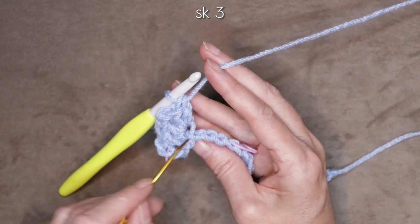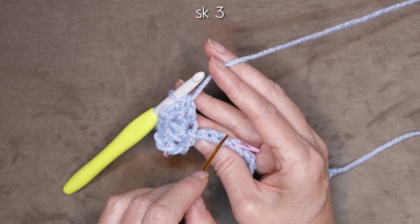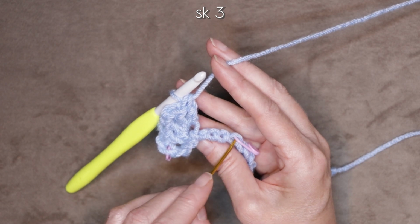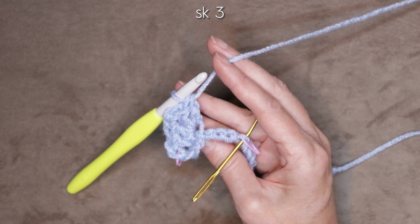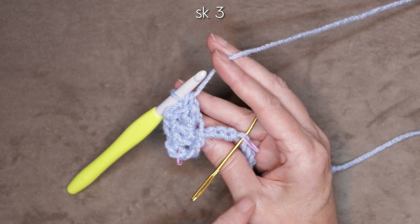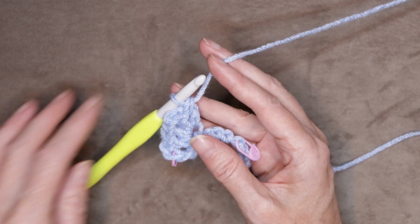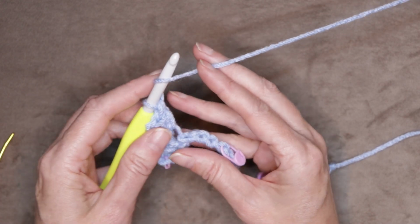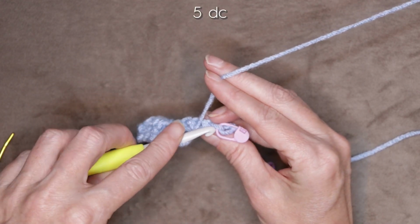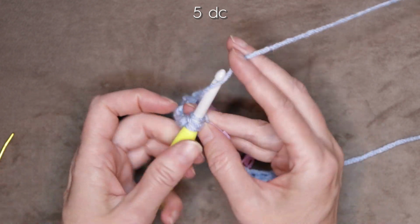So roll that chain onto its side and look for these camel bumps. There is 1, 2, and 3. Number 4 is where our stitch marker is, right there. So the stitch markers are handy just to kind of keep track of our chain and make sure we have the right stitch count when we're starting out. So into that next chain with the stitch marker, we're going to do 5 double crochets all into the same back loop or the same stitch.